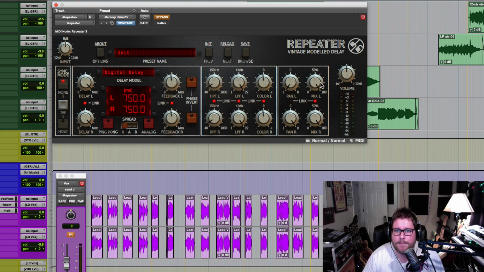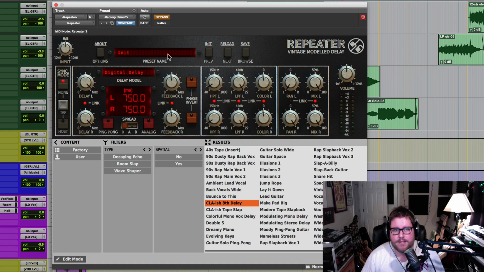And then here's your mix knob, which, if you want to put it as an insert, you can go ahead and dial it back and reduce the amount of the wetness. There's also an input and an output knob to control your volume, so pretty simple. Last thing, up top here is where our preset menu is. So if we click on this little red screen here, it will bring this drop down in, and there are a bunch of very cool presets.